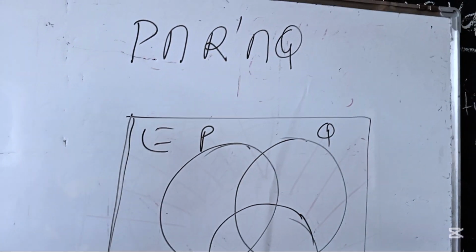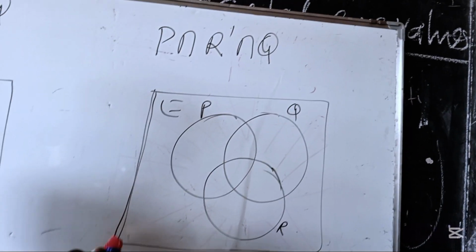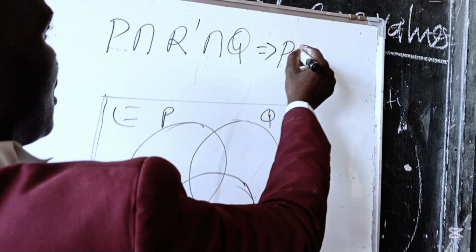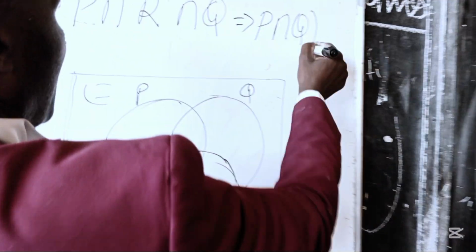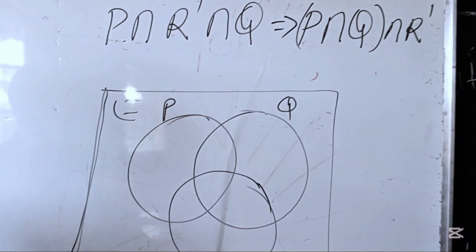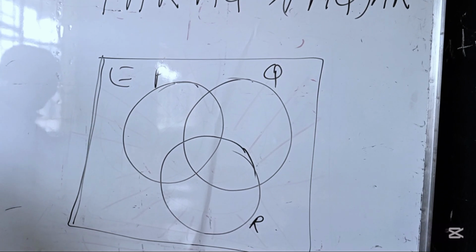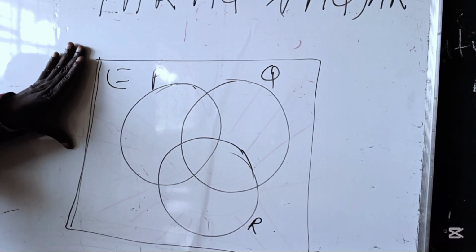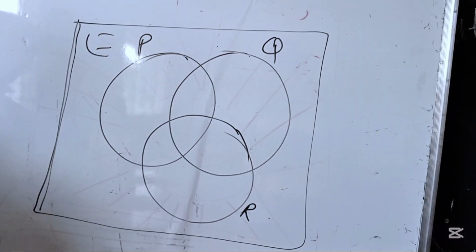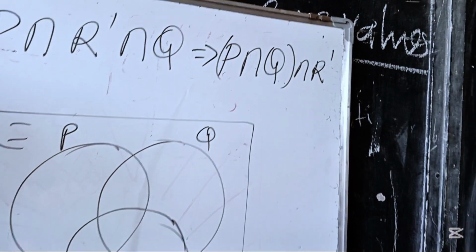Now, fellow viewers, I can understand this question in many ways. If I want, I can associate, I can group them nicely. This question, I can write it in an exam. If I want, I can say P intersect Q bracket intersect R complement. That's what it means. As I have told you, this is what is not in the answer sheet. You have just drawn this to make sure that you know what you are doing. So what I will do is I'll start with the complement. Complement means not in R.